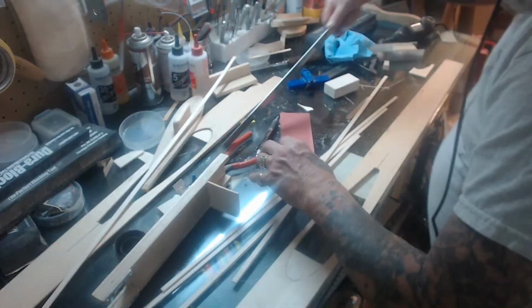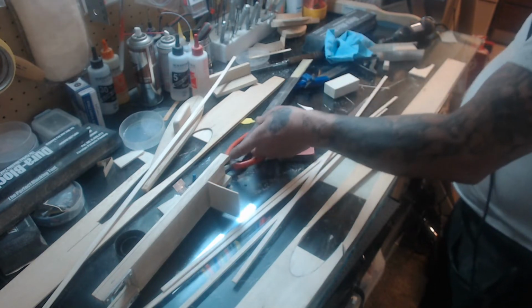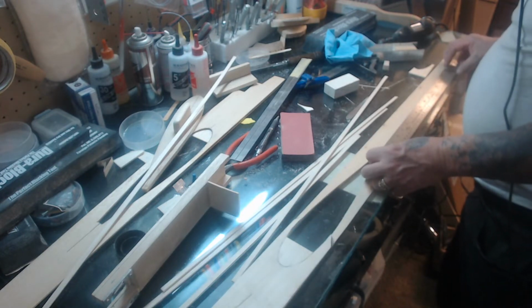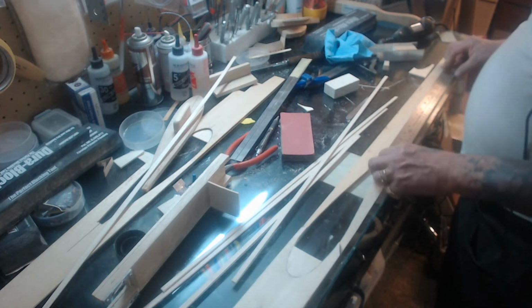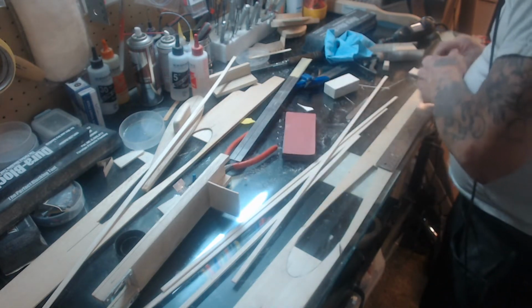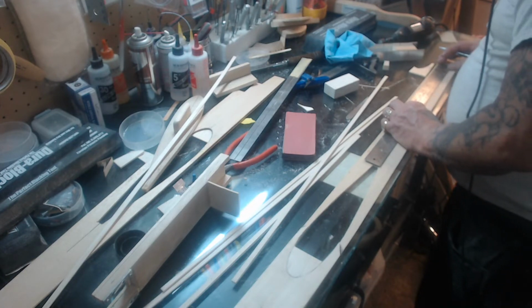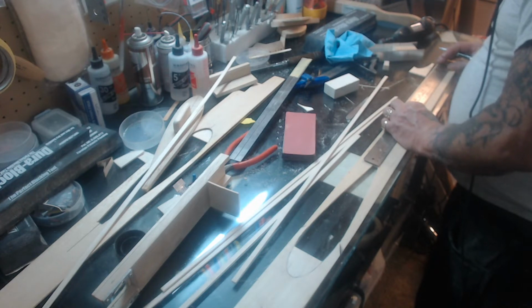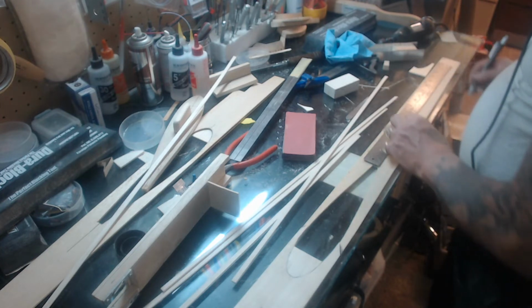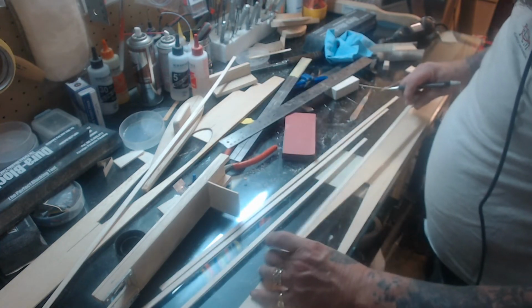I've already laid the tail moment out. And I know the width of the stab. Yep, 16 1/4 the tail moment. Minus 4. It's 14 1/4. Excuse me, 12 1/4. So that's where the longeron is going to stop, right there. So we're going to make 2 of these for the top.